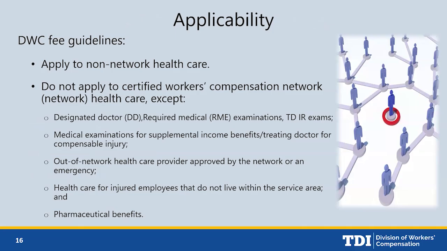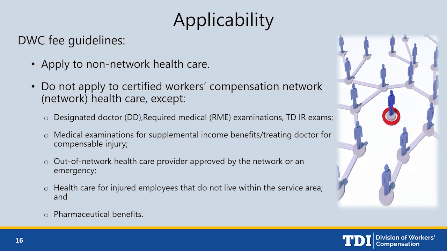So the applicability. What does Chapter 134 apply to? They apply to non-network healthcare. So if your doctor or your healthcare practitioner has a contract with the carrier network, these reimbursement rules usually, for the most part, do not apply. Your contract outlines the reimbursement for healthcare services provided to a network claimant if your doctor or healthcare practitioner is in the network. This includes political subdivisions.